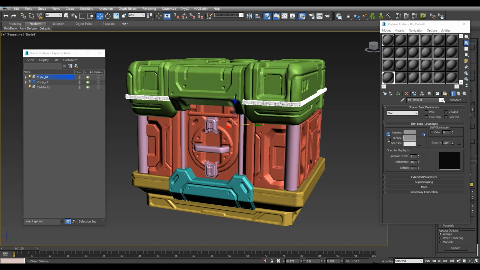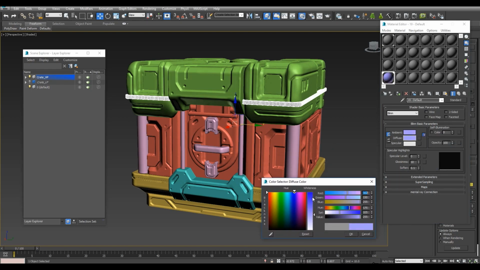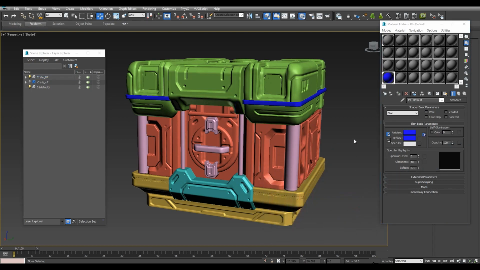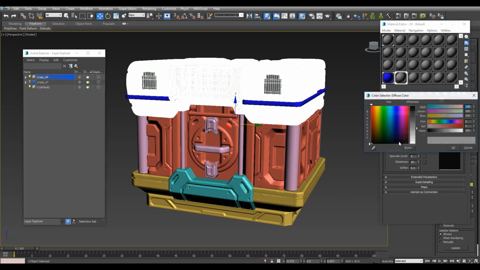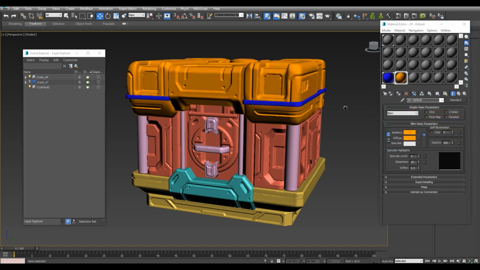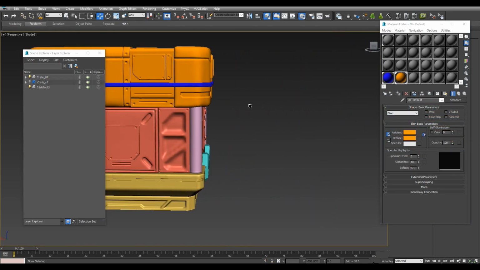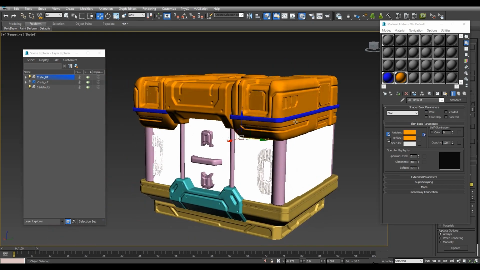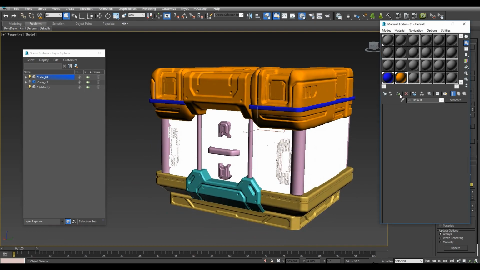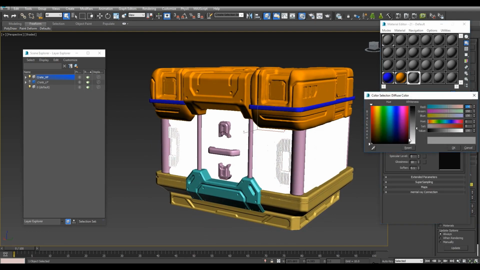Now that everything has been detached appropriately, I should now start assigning materials. If you're not familiar with how Substance Designer and Substance Painter work with their baking workflow, how it works is that you assign material colors to your high poly mesh, and that can be used as a color ID map. This will be much easier to separate my mesh in the texturing phase later on.